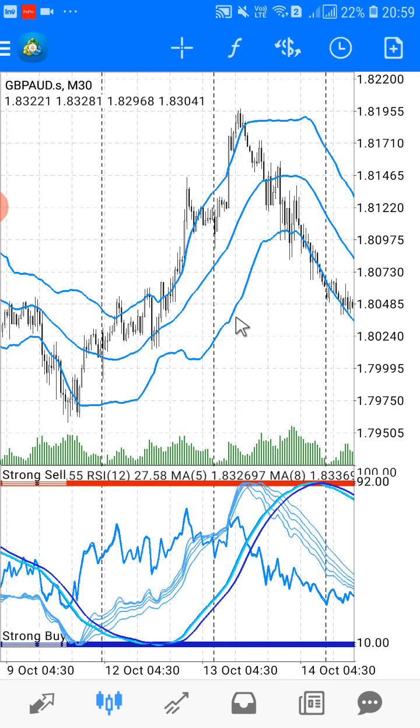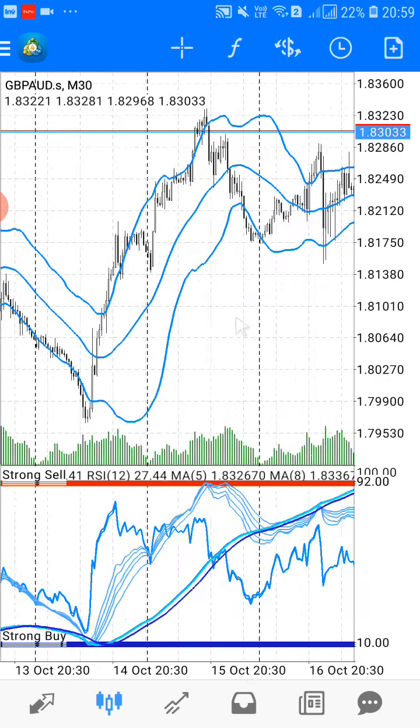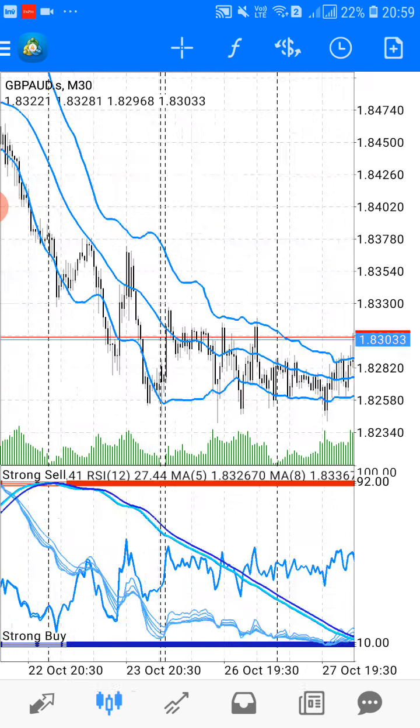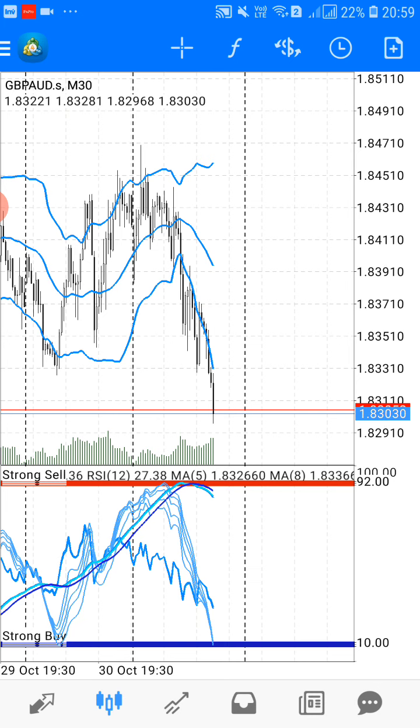If you use this strategy, guys, and if you apply the bulletproof strategy, trust me, you will never go wrong. As for me, I have a lot of confidence in the market. As you can see, it's still going down. As I told you, this was today's signals. I will enter somewhere here. And as for now, as you can see, it touches the strong buy.